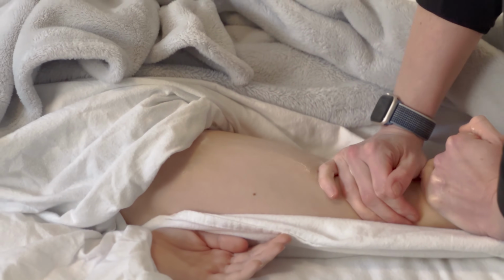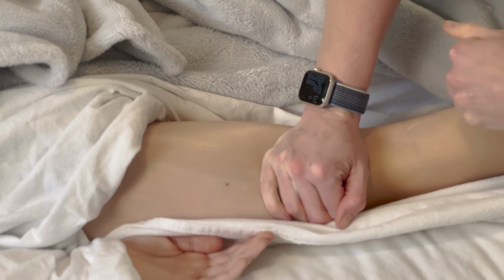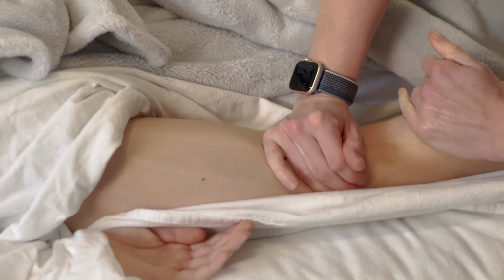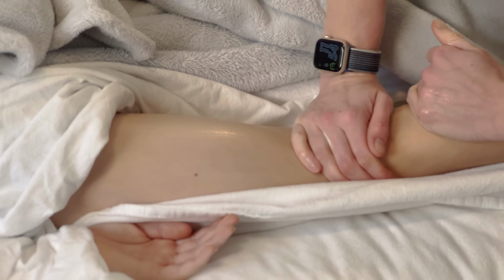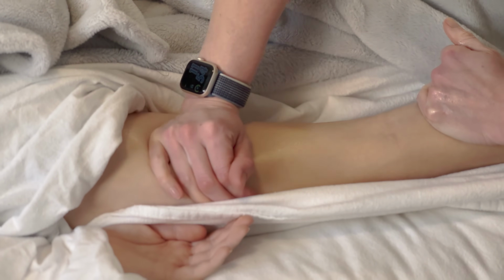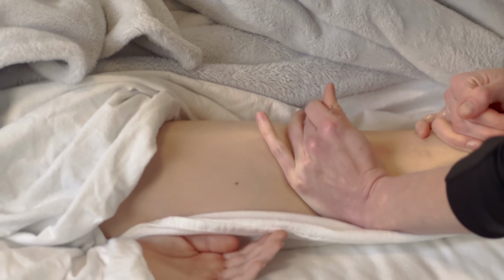All right. So I find working from the bottom up works quite well. So warming up the area, you're going to use that flat part of the hand and the part of the thumb here. And you're just going to put pressure starting on the inside and then nice and loose back down, and then work your way into the middle, all the way up. And then we're going to work our way onto the outside.